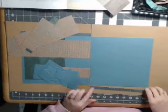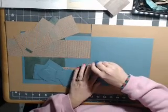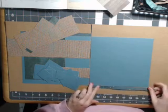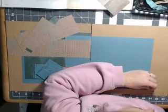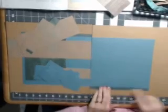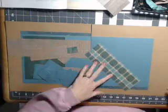We have our piece of, and this is the one that we needed to cut down just a touch. So I'm just going to grab my trusty little scissors and cut that right off. Okay.